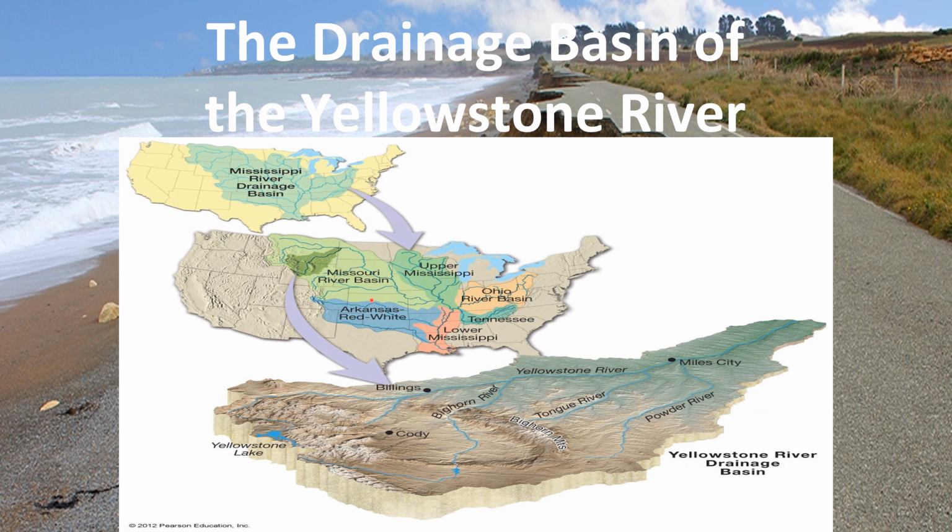For example, you have like the Missouri River, or the Arkansas River, the Ohio River, and the Tennessee River, all of which drain into the larger Mississippi. Each one of those rivers is going to have its own drainage basin, categorized by obviously the different colors that you see in this image. And this particular zoomed in part right here represents one of the rivers that drains into the Missouri, called the Yellowstone River, and it has its own drainage basin that you can see all scattered all over the place right here.